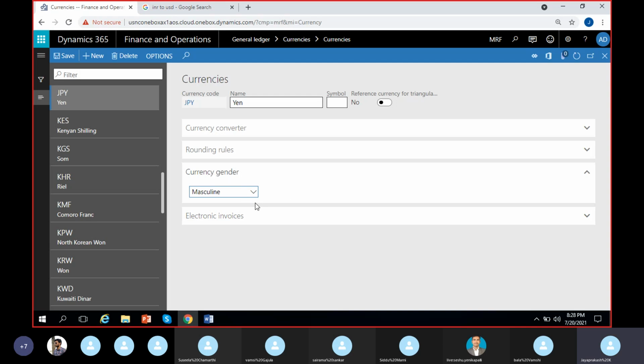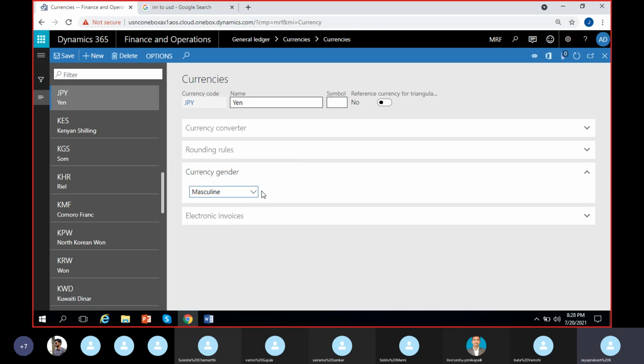This currency gender will be helpful to select whatever the language that you select for printing such documents. You can Google more about currency gender actually. Depending on the currency gender, again the units or the pricing might change. So nothing much to stress on this currency gender.